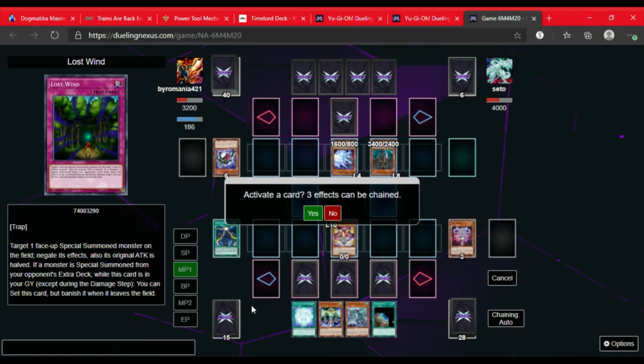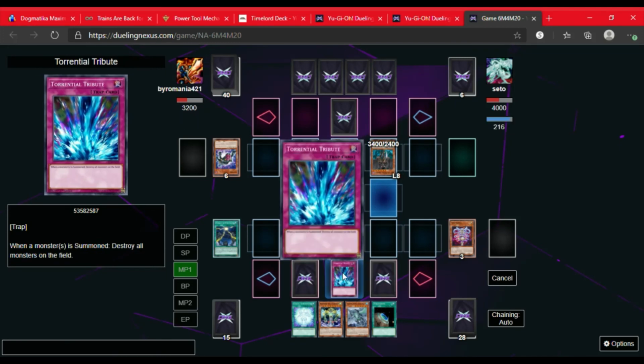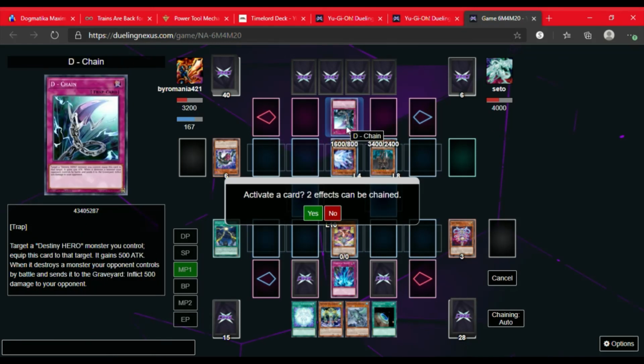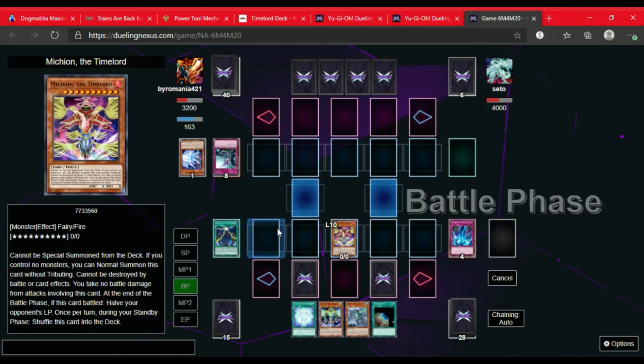So they tribute the 3 D-Cubeds to summon Destiny Hero Dogma. Once per turn, if they control this face-up monster during their standby phase, after its special summon, my life points will be cut in half. So I actually do go ahead and chain the Torrential Tribute to that. And then they activate an effect to target the Destiny Hero Dogma. They can target a card, it gains 500 attack, and when it destroys a monster I control by battle, since the graveyard, inflict 500 damage. I'm not sure why they activated that, because their whole field will be destroyed.